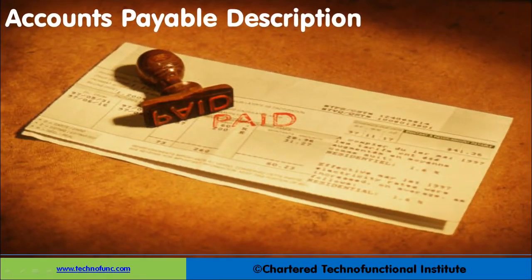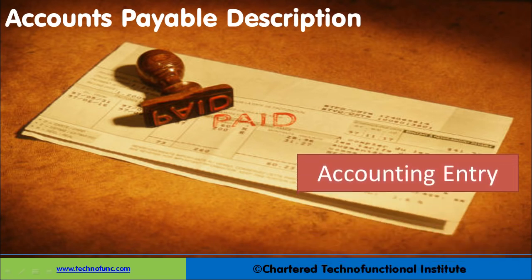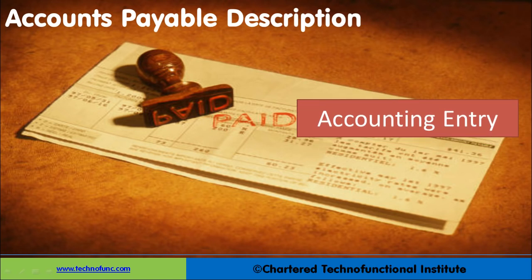Accounts payable description. Accounts payable is used as a generic term to represent various different things related to a process. One of the common usages of the term is accounting entry. As explained before, accounts payable refers to the accounting entry that indicates a short-term liability payable to the supplier of goods and services for the goods supplied or services rendered. It is a short-term liability and categorized as current liabilities under the balance sheet head liabilities.